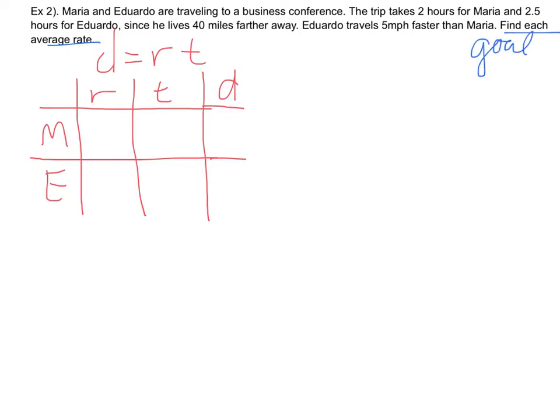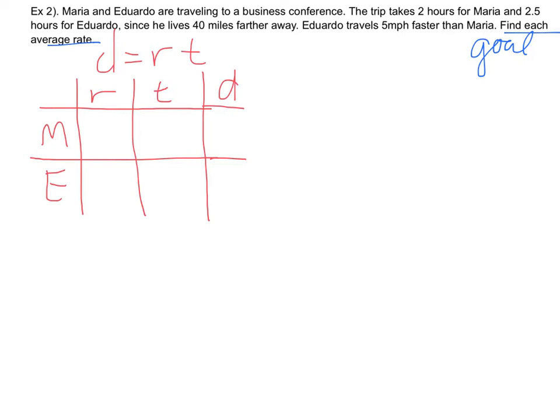So if I know that's my goal, and when you have a distance problem like this, we want to pull out the information and put it in a chart. So you put the information in a chart to begin with, and that way you know you're organized and you're set up here. So let's see what we've got. Here's the second time around.